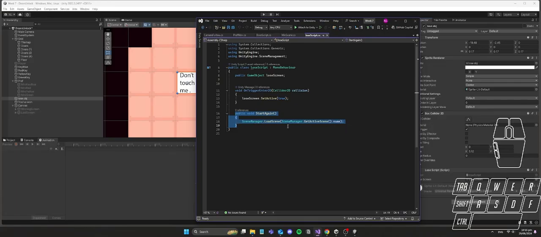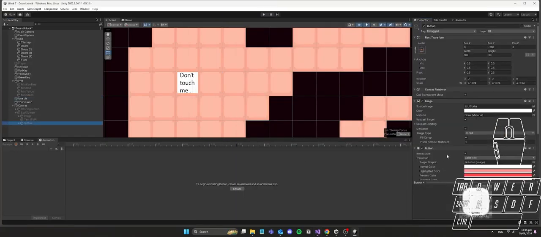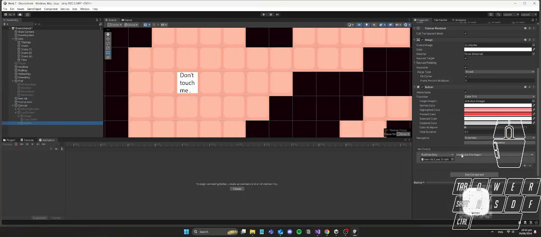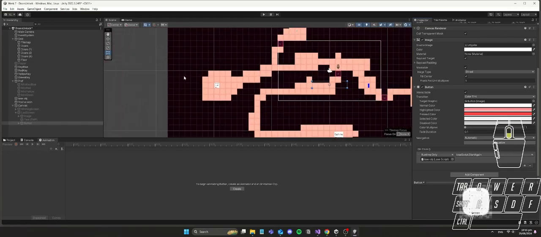So if I go ahead, this is the function called start again. If I go to the button, here it will show me the script and the start again function, so I can trigger that on click. And now here is the winning object.